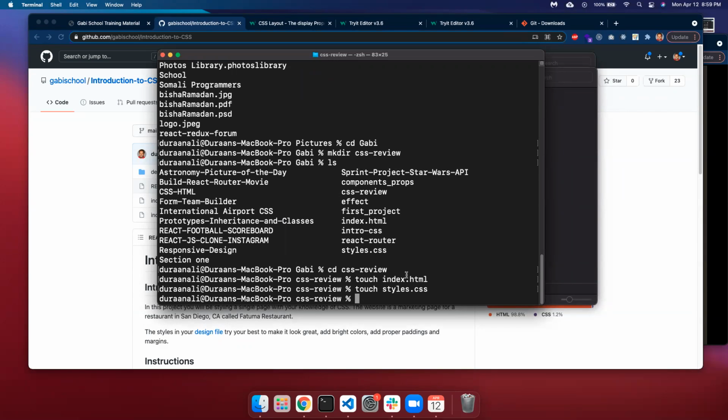So that's how you navigate through. Let's say we want to leave this folder, you say cd .. and you go back to the previous folder. So that's how you navigate in general.